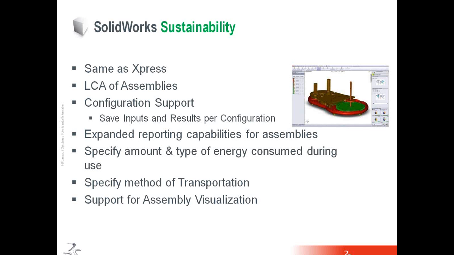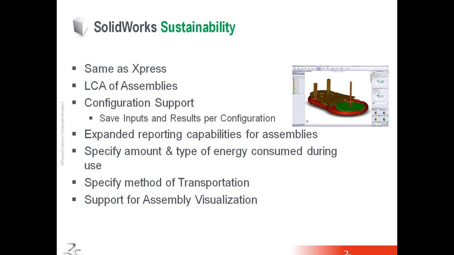Also, you can specify the amount and type of energy consumed during the product use cycle. So this is really critical if you're talking about some consumer electronic products like the example that we'll deal with today, the personal humidifier, or the food processor that you see on the screen. So if you know the life of the product and if you know the type of energy consumed, example electricity in kilowatt hours or diesel or gasoline in gallons, you can specify the amount and type to arrive at a very accurate number for the environmental impact.